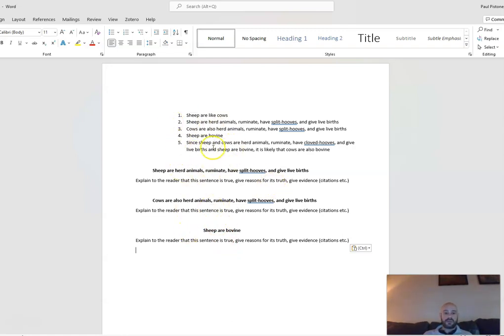Now, after you've done this, most of the work should happen in the last premise, the conclusion, premise 5. So we're going to bold this one.